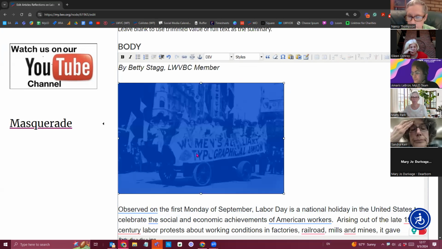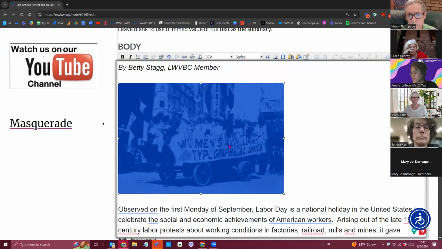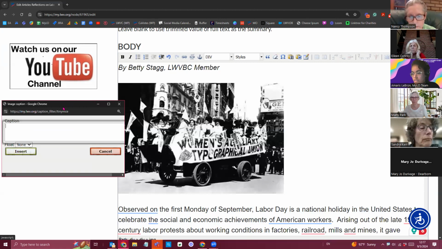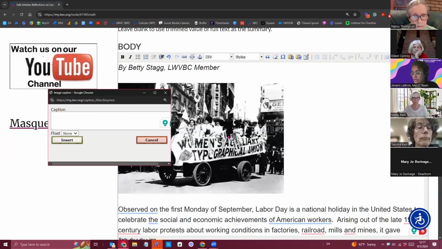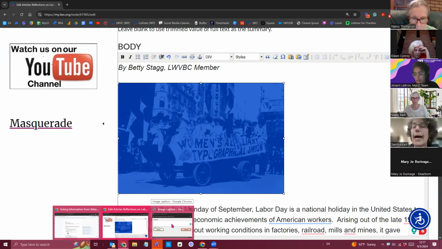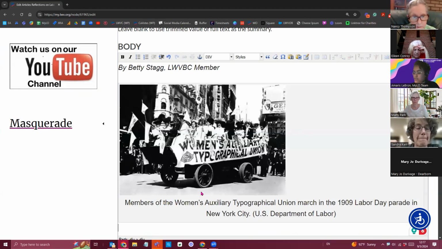All right. So the image, the first thing we have to, well, actually, I don't know if I have to make sure it's not in div. Let's try the workaround with it like that. So I select the image so that this add caption icon will be active for me to click. And then once this window is up, I'm actually going to click back over to the window behind it, reselect, and then down in my toolbar, find that window once again, and then reopen. And then paste. And there's no need to change it from a div image. It could be in div or paragraph style.